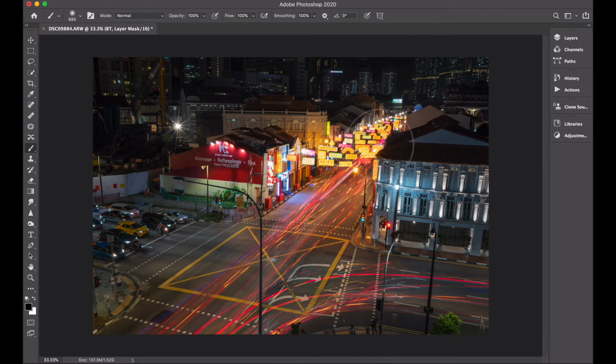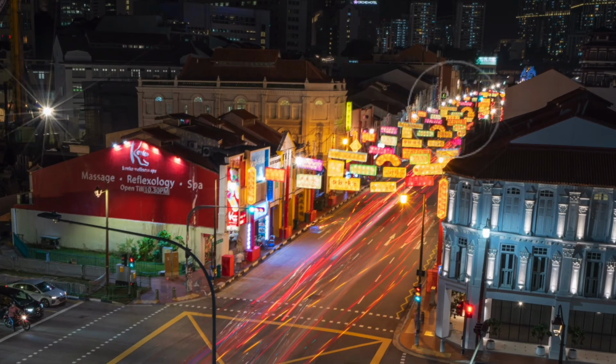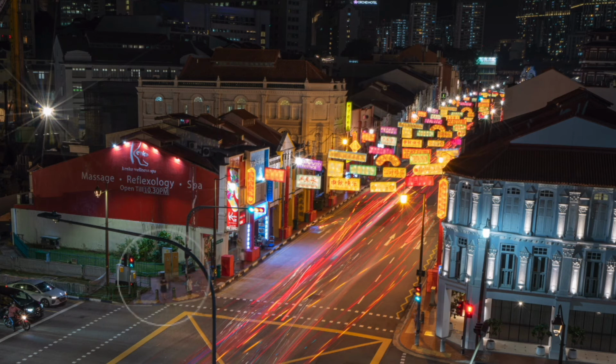Okay, and these lights look a bit blown out. So I also want to go in and just bring back my base layer where these lights are properly exposed. I want to have this little dude on the corner here.